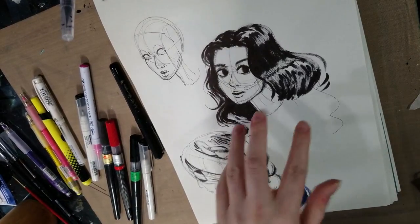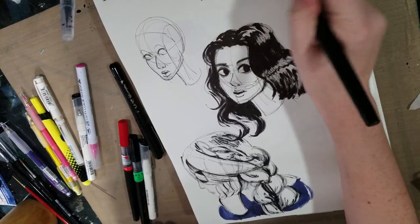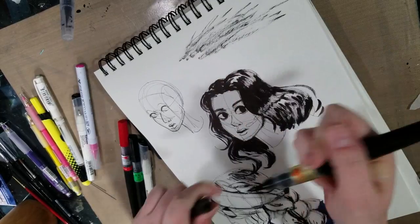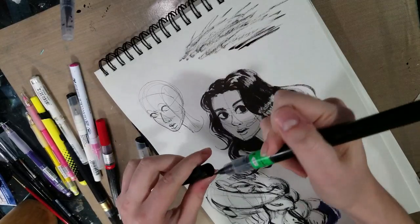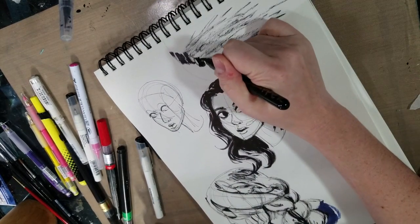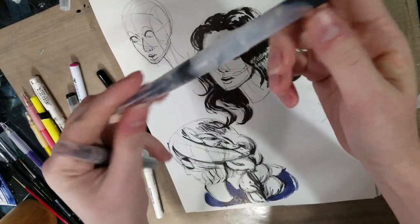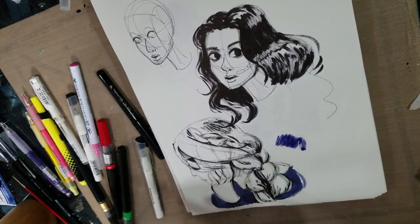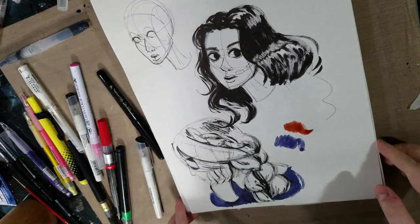You can see the dry brush effect in full force as I used it as shading on her hair. It gives a very broken up sort of gray tone line, as opposed to this one which gives a little bit more of a thick line - but instead of a straight black fill you get a more broken up line. Down here at the bottom I used some water brushes that I filled with fountain pen ink to add accent colors. These are filled with Diamine Shimmertastic inks, so I do get shimmering effects with these colors.